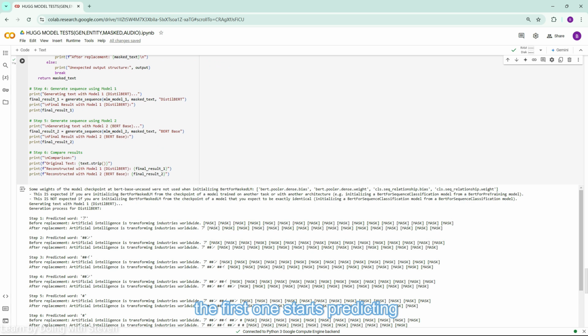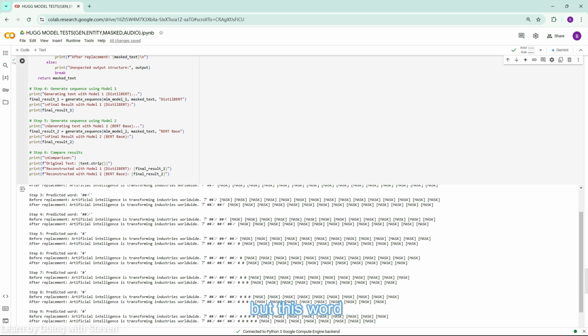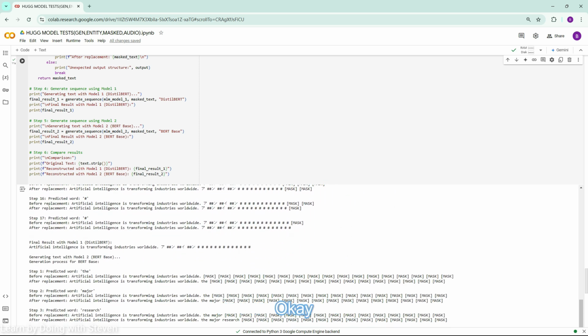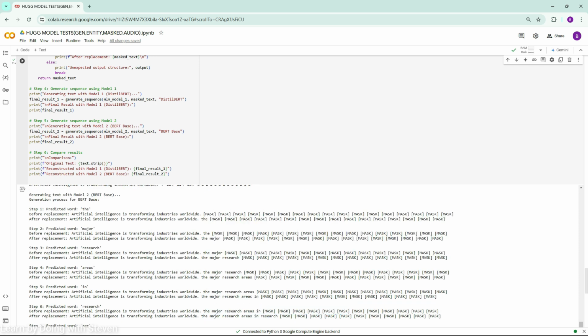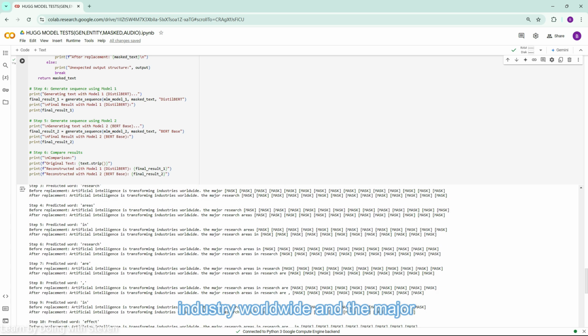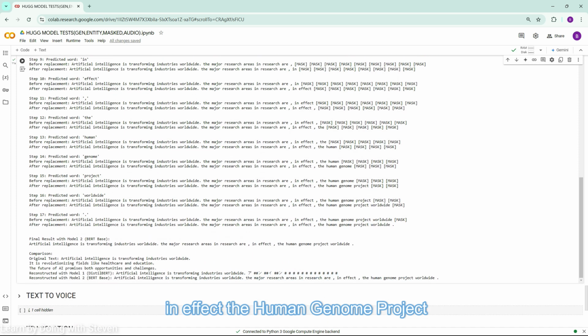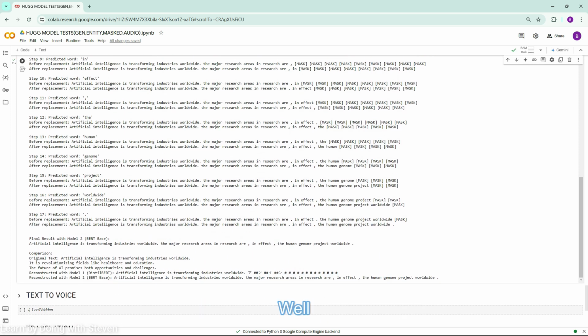As you can see, the first one starts predicting, but this word I'm not sure if it is Japanese or some other language, so I cannot recognize it. Eventually it's like random results, right? Let's see the second one. Artificial intelligence is transforming industry worldwide, and the major research area in research are in effect the Human Genome Project worldwide. Well, at least this result is better than the previous one.